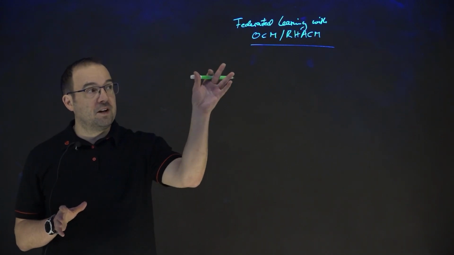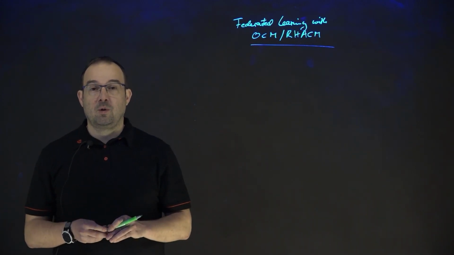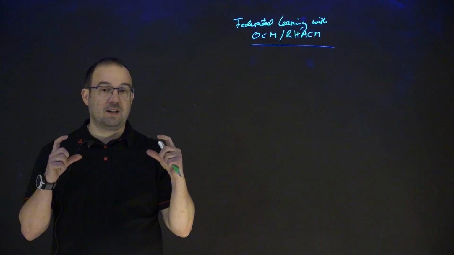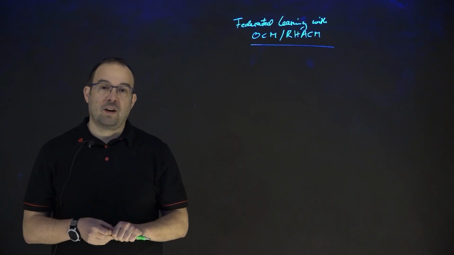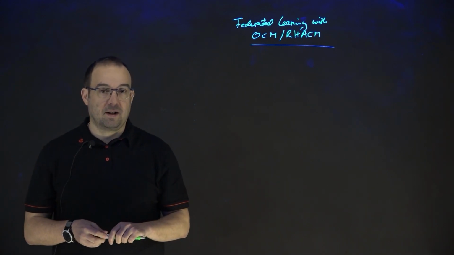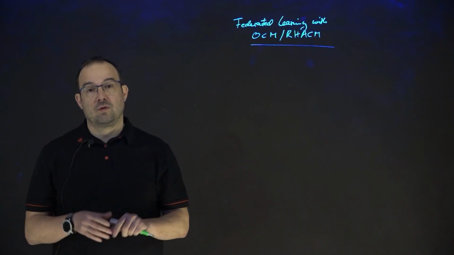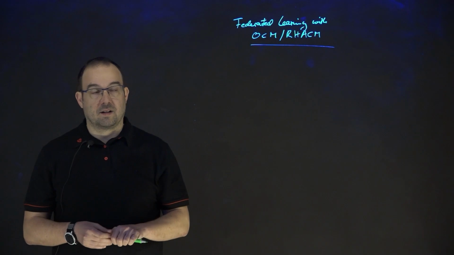Today I'm going to cover federated learning with OCM and RHACM. What's OCM and RHACM, you might ask? Good question. OCM stands for Open Cluster Management, and it's actually the upstream project of RHACM, which stands for Red Hat Advanced Cluster Management. It's really the enterprise-grade solution for multi-cluster management of OpenShift or Kubernetes as such.